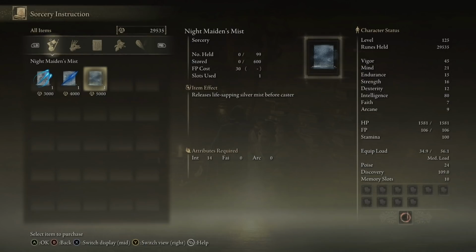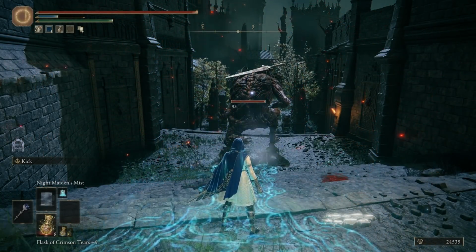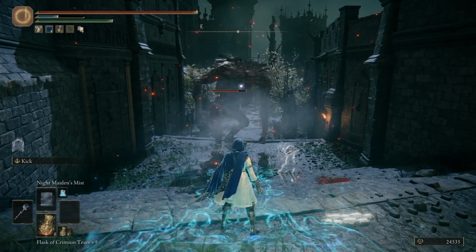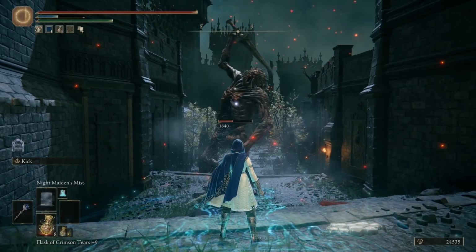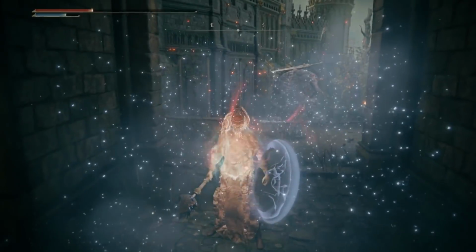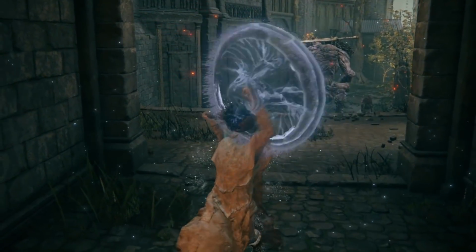Essentially, it is an indiscriminate cloud of death. It will damage you, it will damage the enemy, it can be charged to cover a massive area, and it's also incredibly hard to boost the damage of it. Sorcery scaling hardly affects it. Boosting your magic damage basically doesn't affect it. The only way you can really amp it is just the global boosts that affect everything, like Golden Vow, like the Jellyfish Shield. Believe me, I did a lot of experimenting with this sorcery.